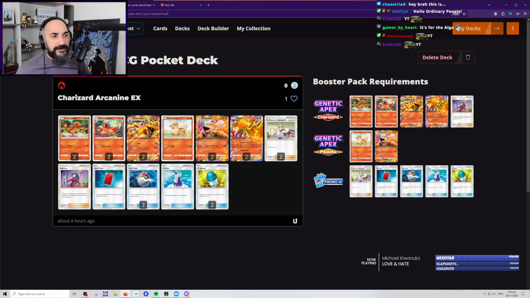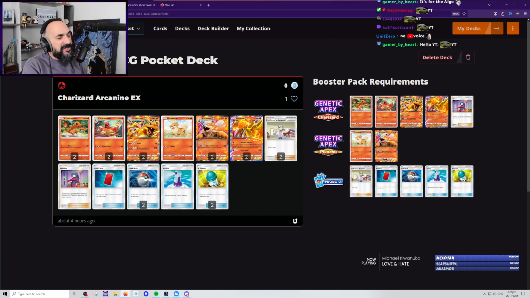Obviously, because it runs so many evolutions, it's very draw dependent, and a lot of things can go wrong. But when things line up, the deck feels unbeatable. You have options against all of the current meta decks, and with energy acceleration through Moltres, nothing can stop you basically.